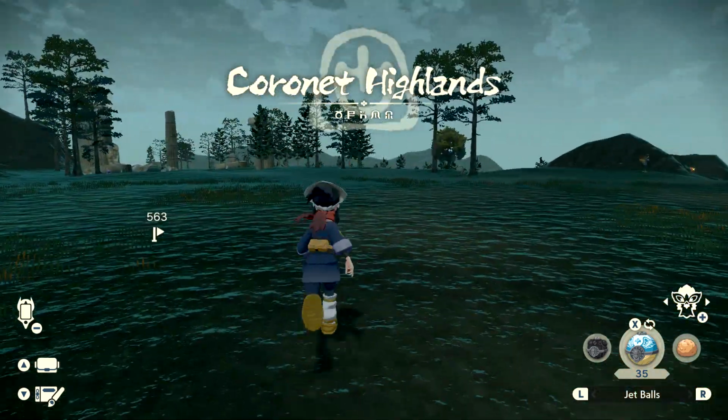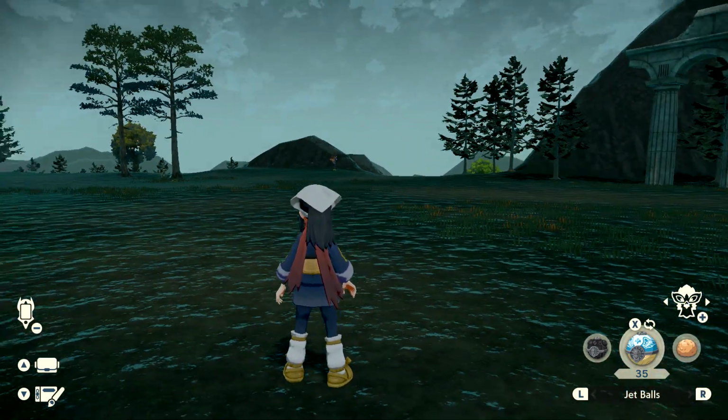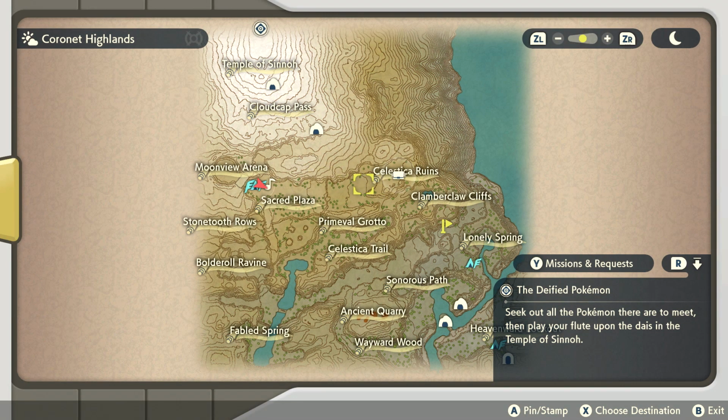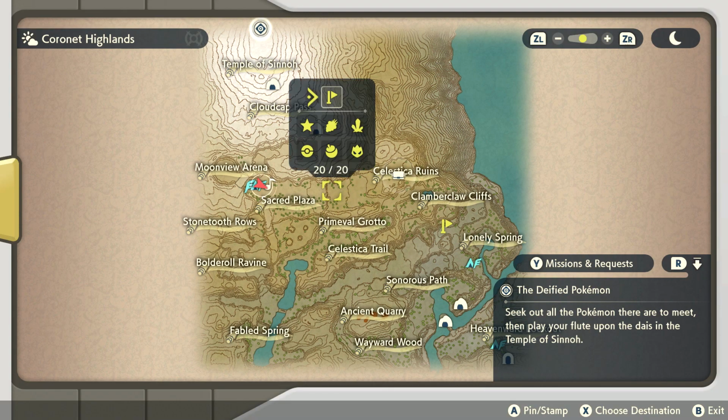Okay, so 3 of the 5 unknown are actually relatively close together. So we're going to be going after the 2 that are the most out of the way here first. Now, the first of these is over in the Celestica Ruins.